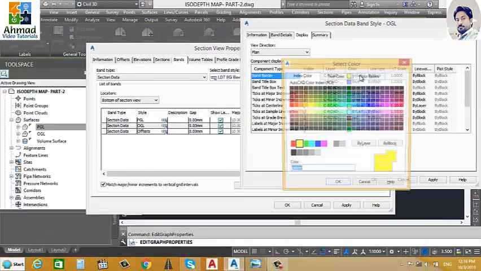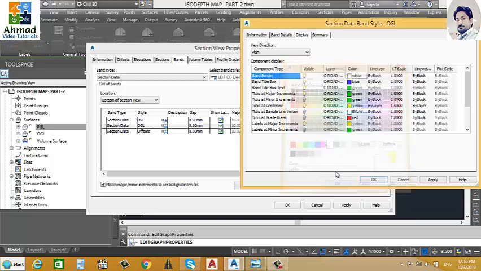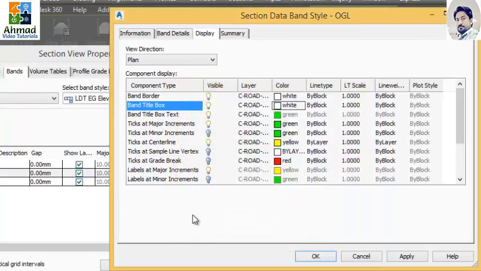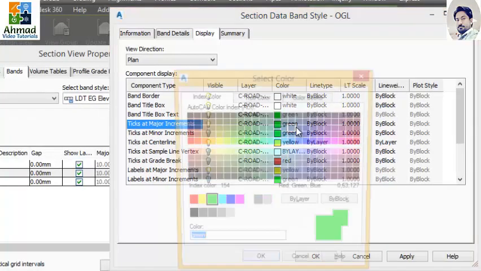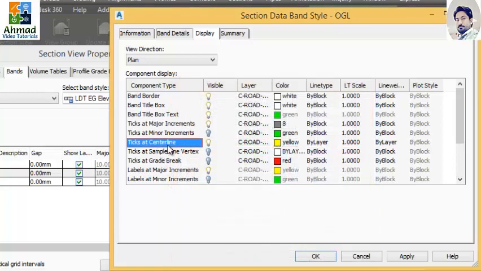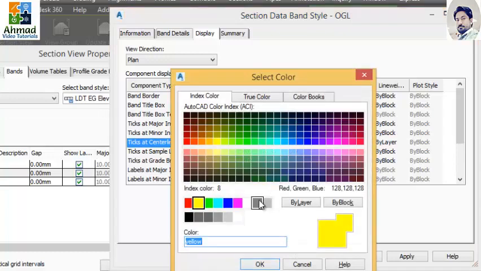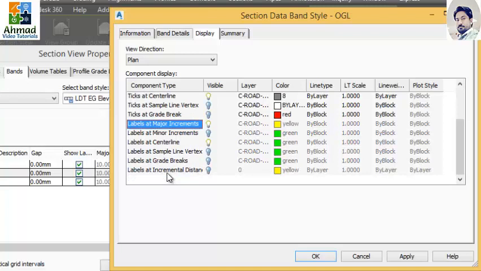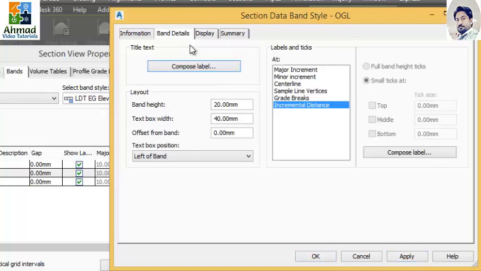Band border is yellow. We will go with white. Then this major, minor must be gray 8 color, and tick at center line must be gray 8 color. Then this one dim, there are no other options, so I will click apply, and then I will go to the tail.